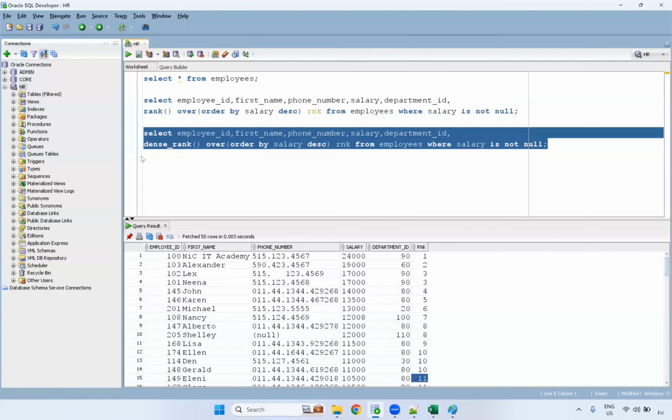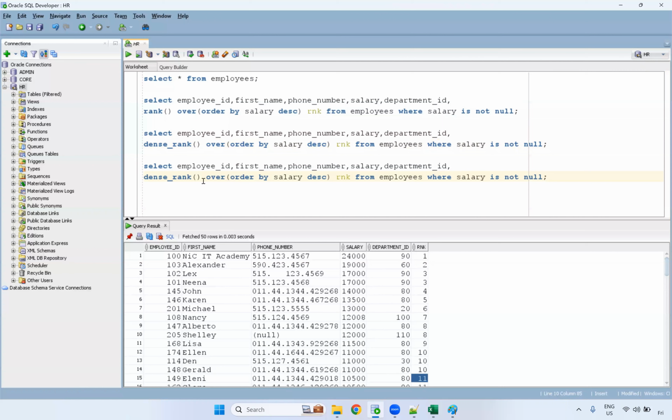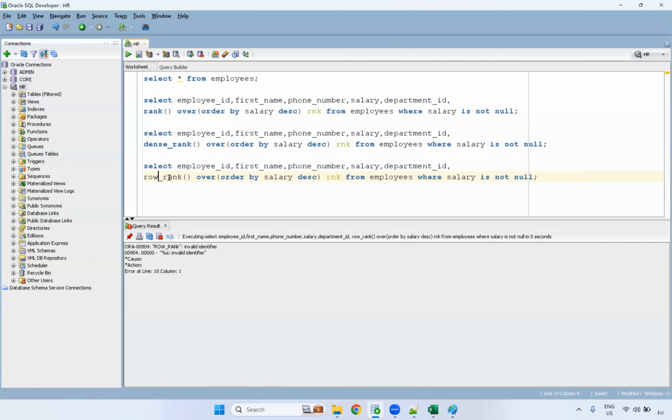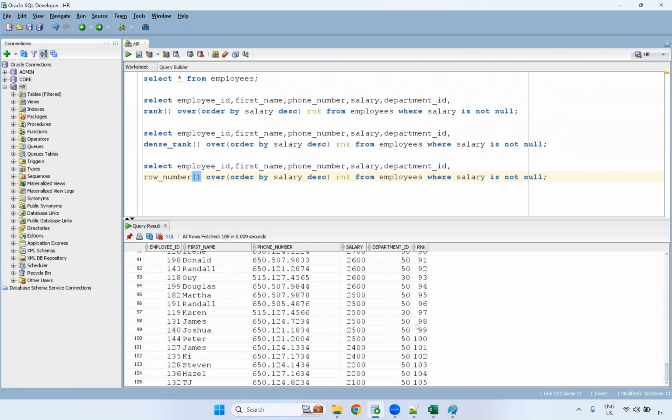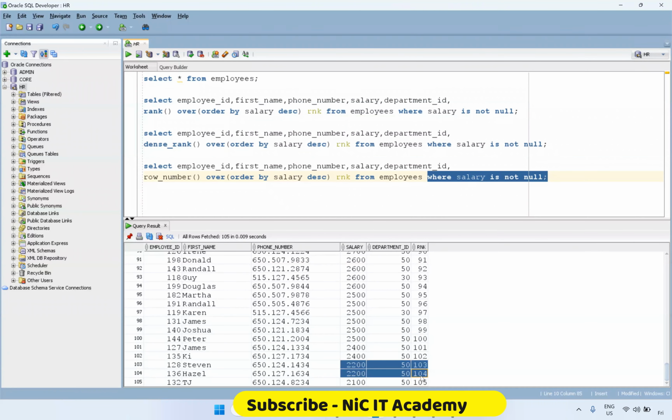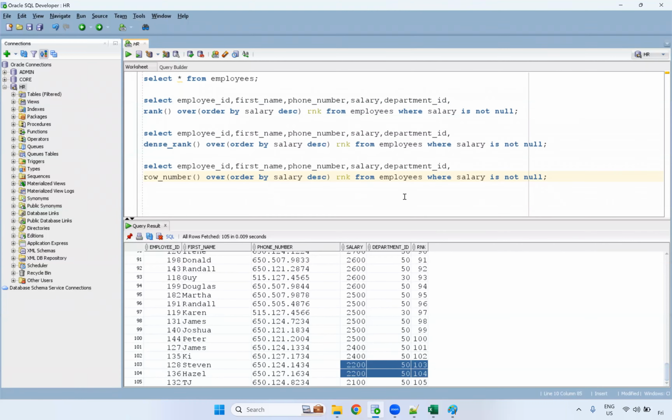I want to go for row number. So for each and every record, based on the salary, I have to order it. So you can go for row number. Okay, so row number, you can see here, based on the salary, we are getting the row number 1, 2, 3, 4. So how many records are there? 105. For this filter condition, we are getting 105. All the 105 records, you will get. So even though we are getting the same salary, it will be ranked in a different way. Okay, a different rank will be given.